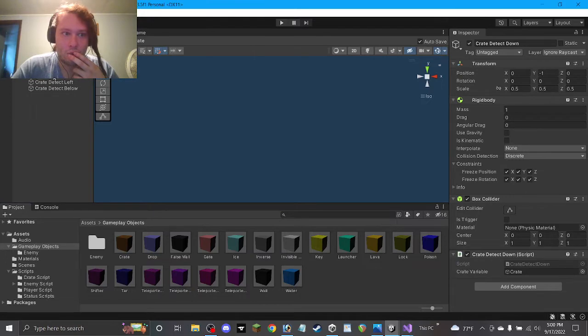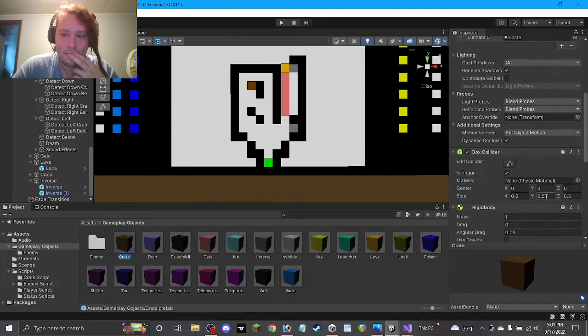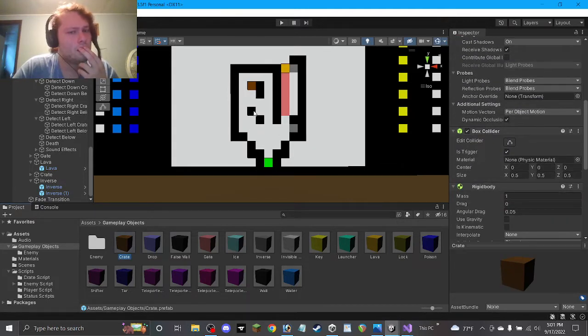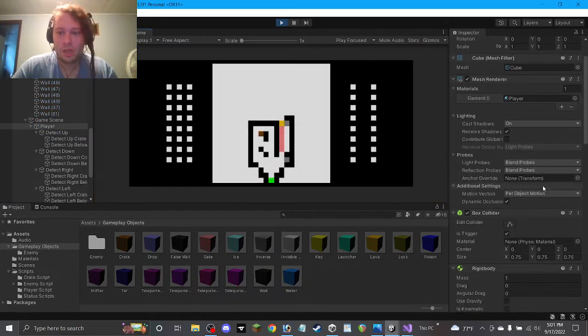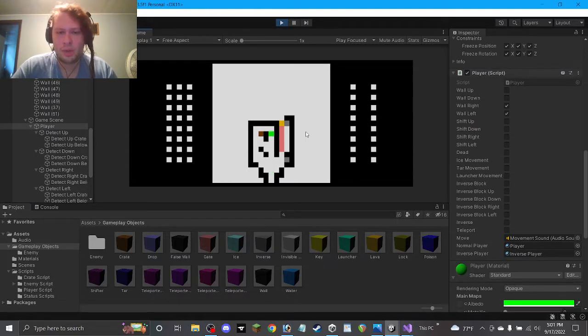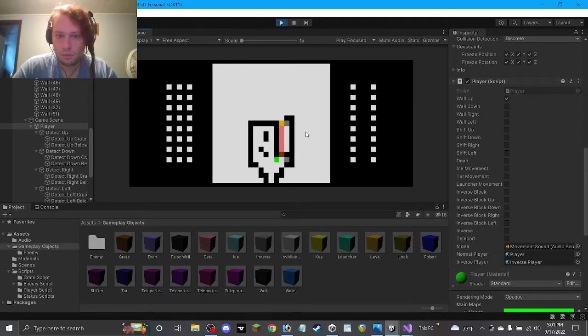That's a wall. That's ignore raycast. That's weird. How big is the crate again? That's 0.5. What? Wait a minute, something isn't right here. Okay, let me go back to the player for a quick second and check. I'm going to check this. This is why these are public. Also because I don't know whether or not it needs to be public for a certain department or not, but... Huh, that's weird. What? Why are you saying wall left?